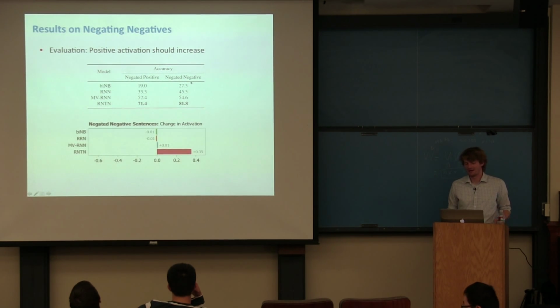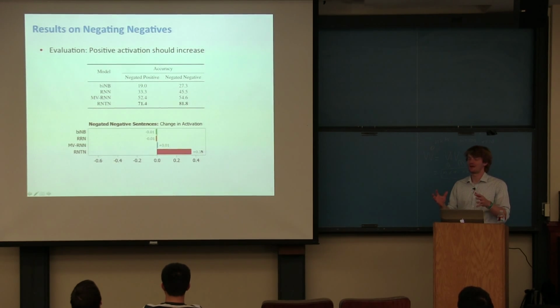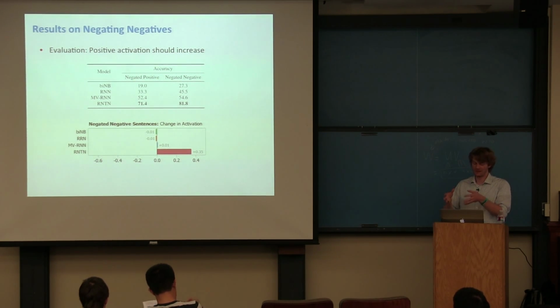But what was most exciting at the end of this project is that we found that the RNTN was actually the only model that not just quantitatively but qualitatively was able to capture this effect: that when you have a negation and something negative, the probability mass of the neutral and positive classes should increase. If you have these kinds of analyses in your own class projects, then I really know you were close to your data, you really understood what was going on, you understood why this model worked better than the other model, and you didn't just have one final table that said, well, accuracy improved by 1 or 2%. You can actually really see why it improved and on what examples it improved.